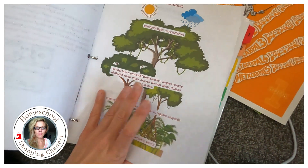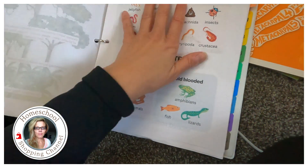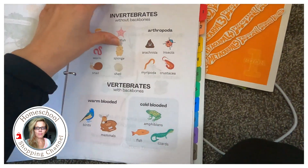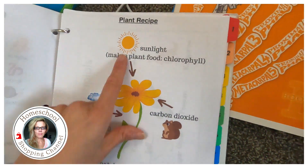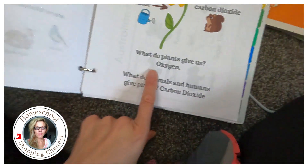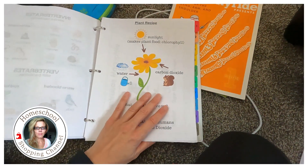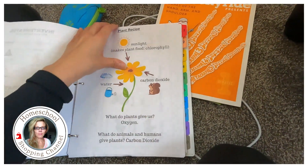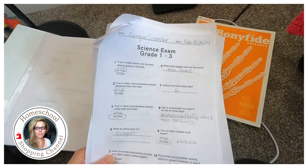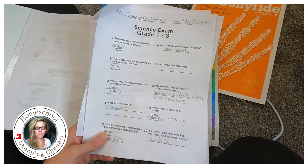For example, Ben Franklin, the rainforest layers — though honestly I asked myself, do you really need to know the emergent layer, canopy layer, understory, and forest floor for life success? So I dropped some of that. But for invertebrates, my son is scared of spiders, so I put 'arachnid' there. The plant recipe card shows: carbon dioxide is what animals and humans give the plant so it can make oxygen. If you do this even a couple of times a week, and if you give an exam, they're going to know this stuff. This was our first exam — I just wanted to see how it went. It was still relaxed; I did one child at a time.